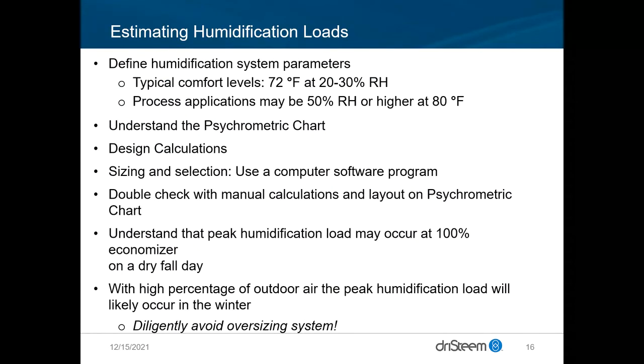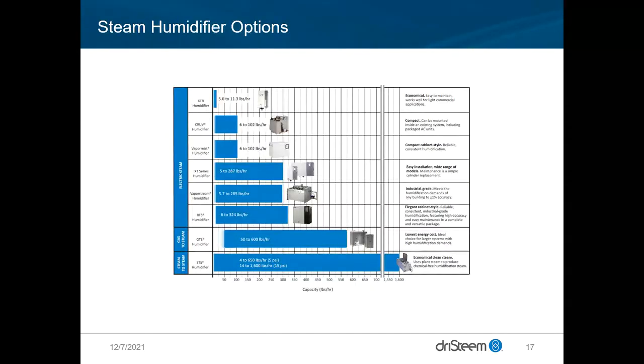And here's a number of things you can keep in mind. Remember that there's really a couple conditions we want to talk about. We want to look at your winter humidification with as much outside air as you're using. And if you're using economizer, you want to also check that condition whenever you're sizing humidifiers. There's a chance that you'll be seeing some higher humidification loads, even if you're at a slightly higher absolute moisture level, because you have more outside air that may drive your humidifier requirements. So again, keep that in mind when you're looking at it, but also when you're putting it in your calculators too.